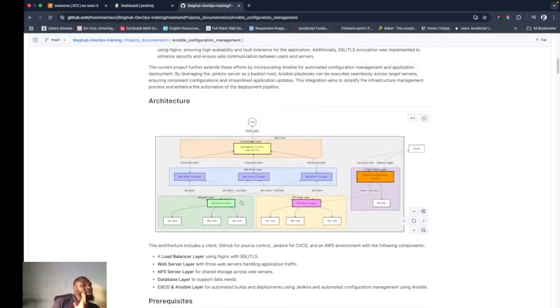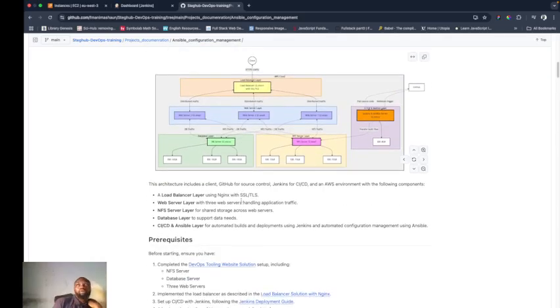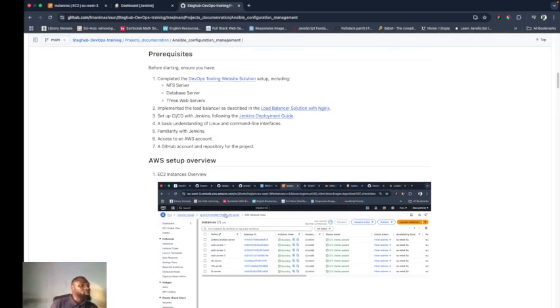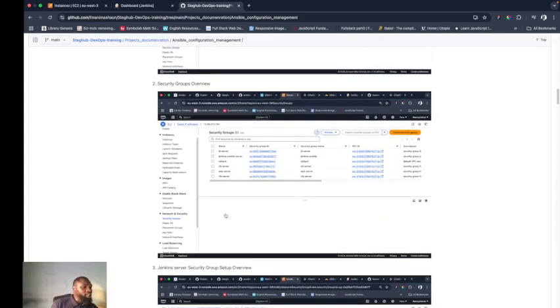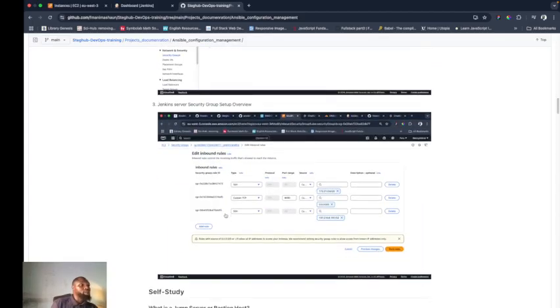And this makes it easier for us to quickly launch as many servers as possible without spending time manually configuring them. And that's one of the beautiful things about having a configuration tool like Ansible.